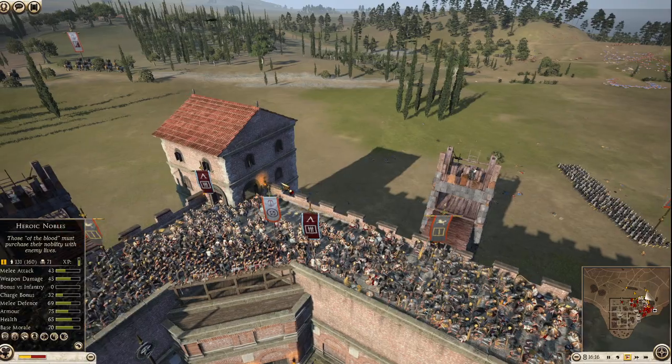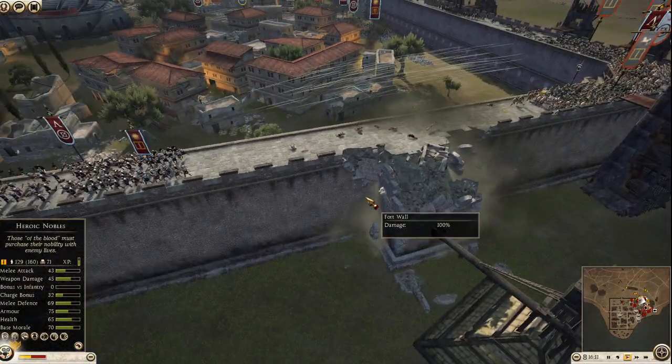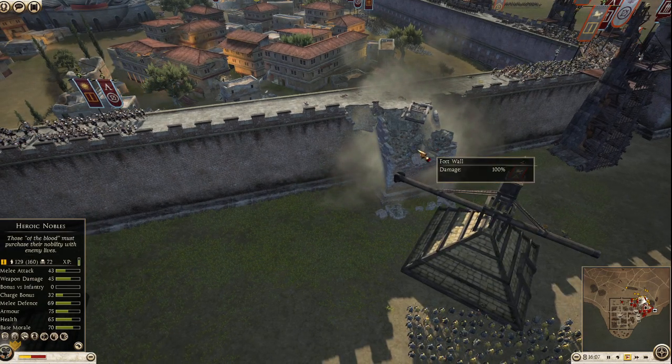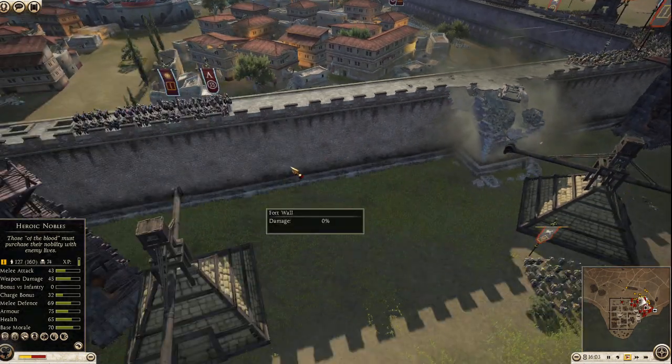The hoplites are moving up. Where are they breaking? Oh, what is wrong with them? You never break that part of the wall. You always break the thinner parts. That part will not make you a breach.